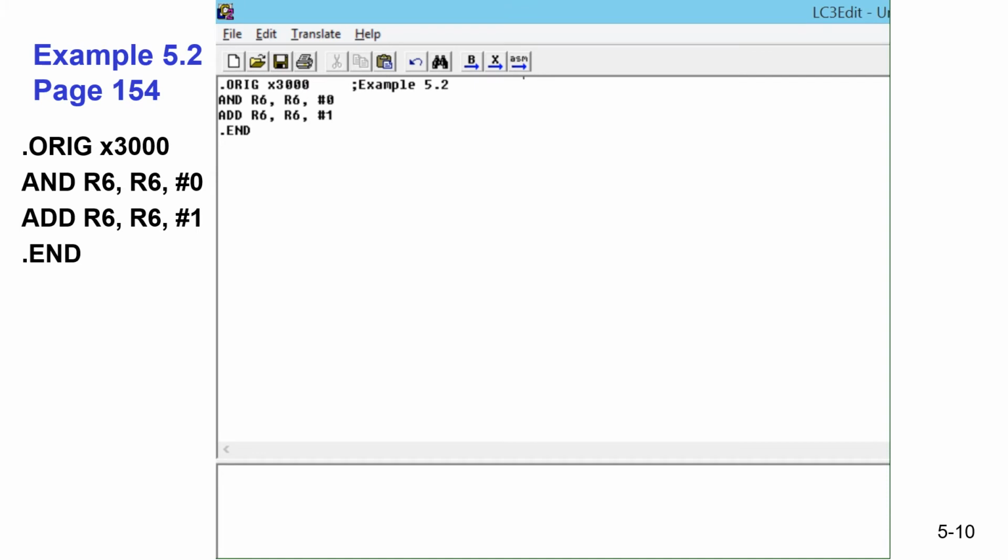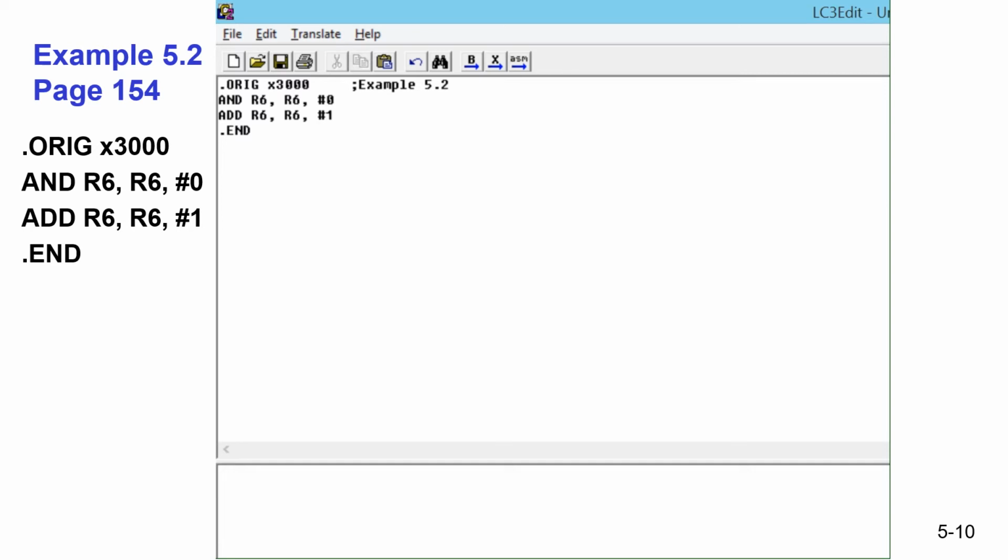Here we have in the LC3 editor example 5.2 from page 123 in your textbook. Simple origin statement, which means we're going to start our program at hex 3000. That's not 3000, by the way. That's not hex 3000.